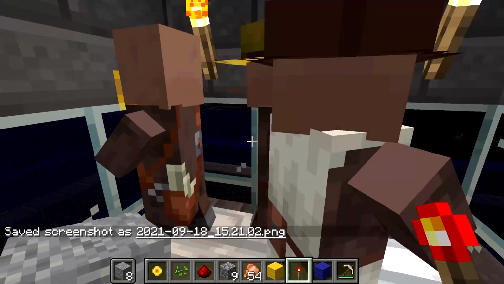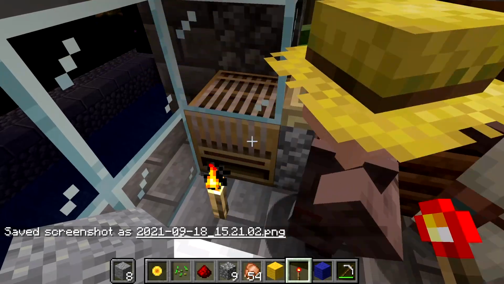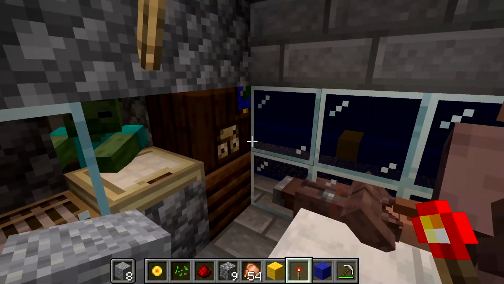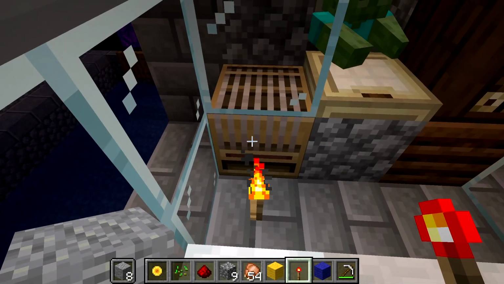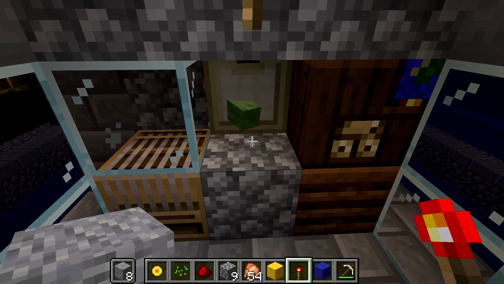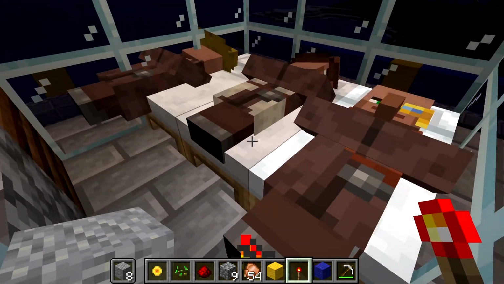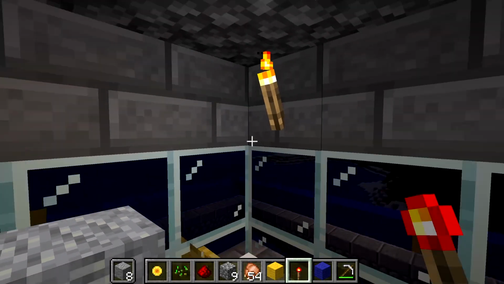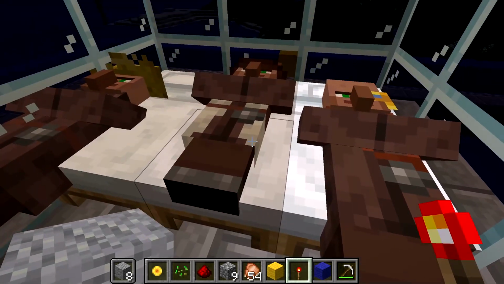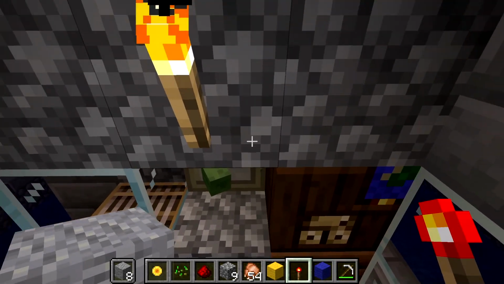So this will give the villagers jobs, so they can get their little jobs, because I think that's actually still a mechanic. And then this part goes up and down. So see, like right now, they should go to sleep. Okay, yeah, they can sleep. And I torched the living heck out of this thing, because I did have a zombie spawn in my first one, and these guys were not so happy.